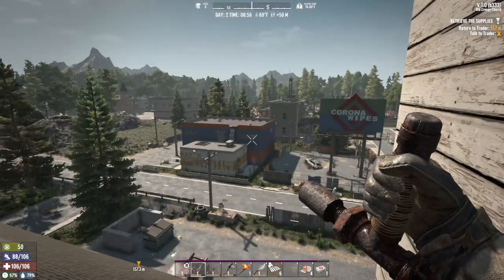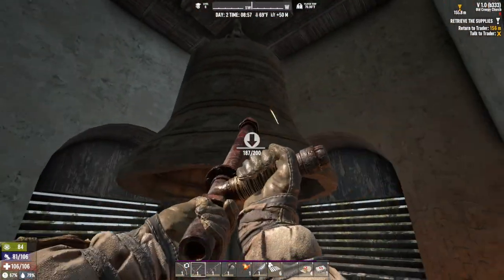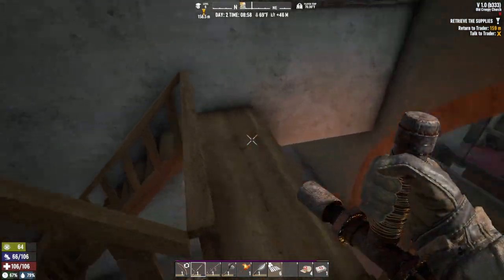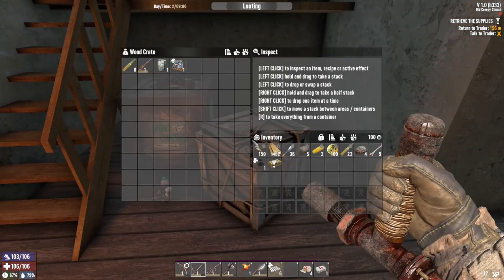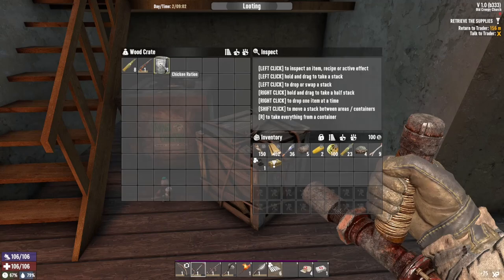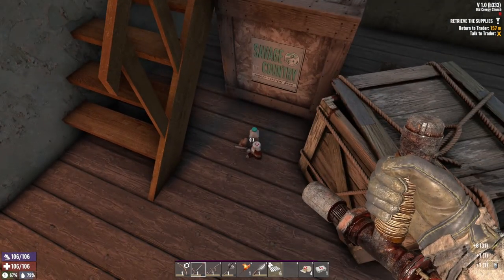Yeah, there is nothing up here. Good vantage point for sniping, though. It doesn't ring. Oh, well. All right. Pipe rifle. Hello, automated defensive motion detection device will not recognize you for 3 seconds while sneaking. Okay. Doesn't really do me a hell of a lot of good with this playthrough, but anything's better than nothing, I say.